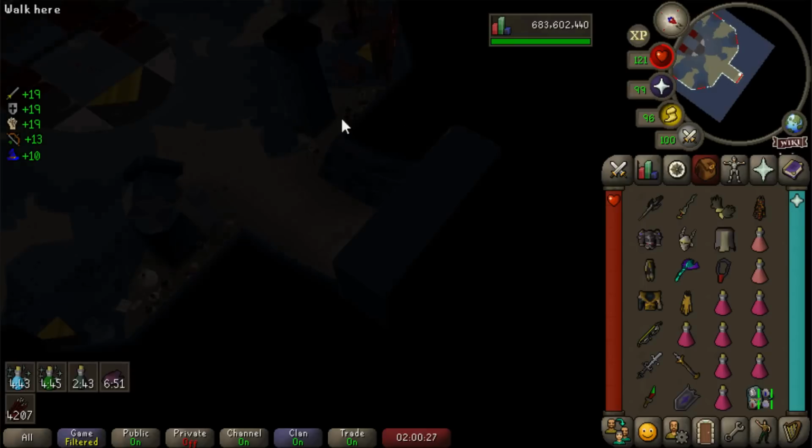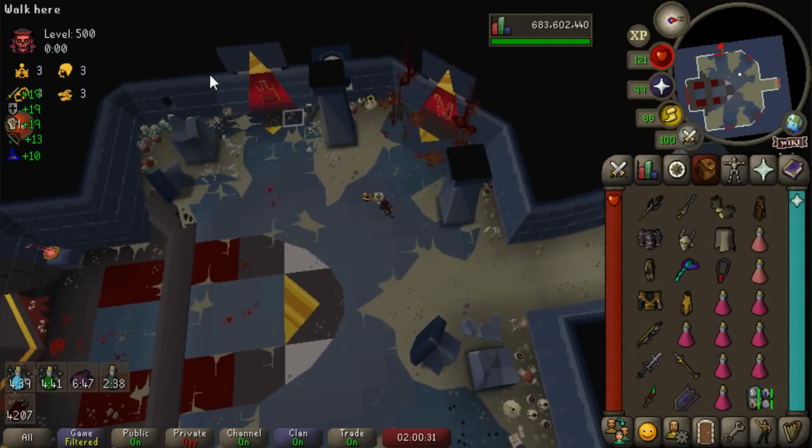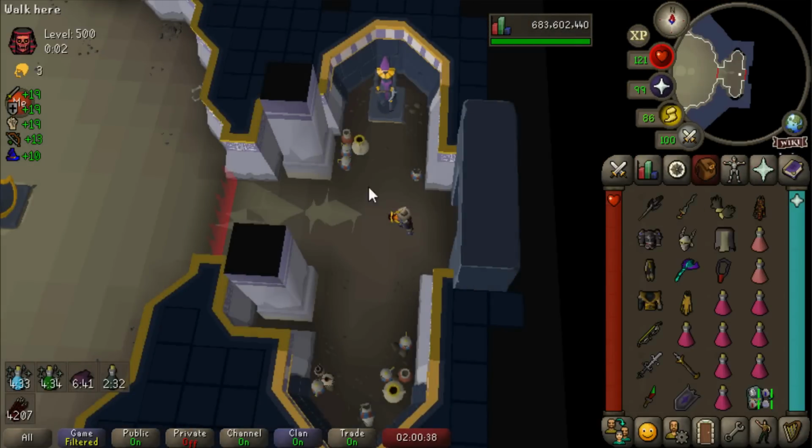Okay, I'm just going to go in and go straight to Akka so I can get some practice in, because I feel like this room is going to be the hardest one for me. It always is the hardest room for me, even in my regular runs, so let's give it a shot. Let's do this until we can clear it.